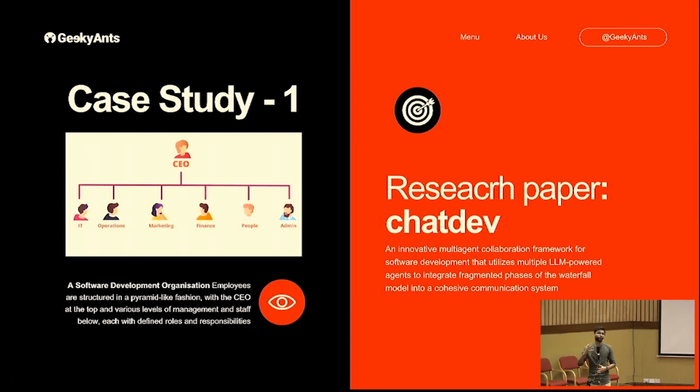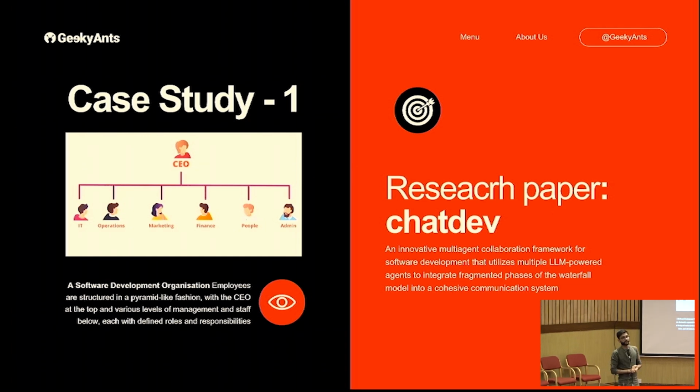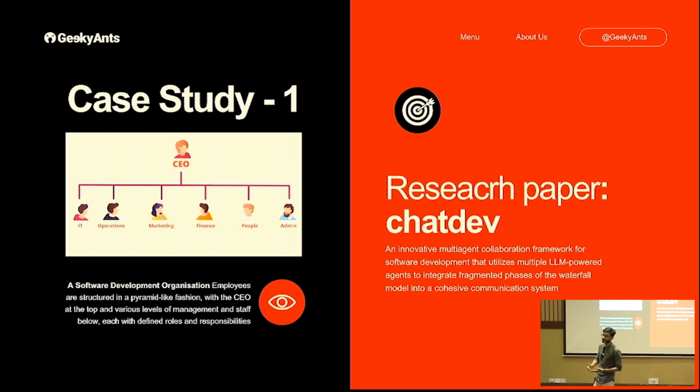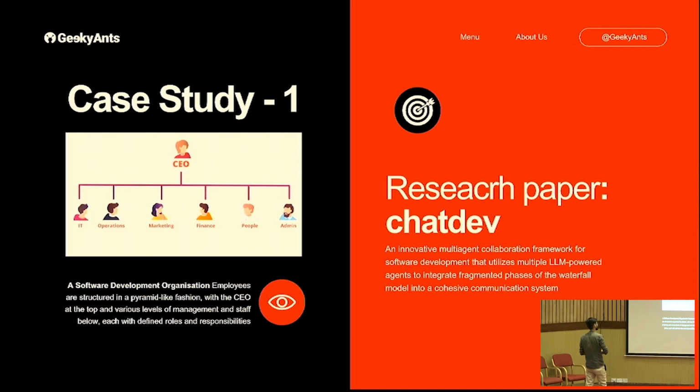For example, if you want to create some application or a game, let's suppose, then it will be passed to the developers. Developers will create everything. Then that will be passed to the testers. Testers will test everything. Then they will generate a report, on the basis of which we see: these are the test cases that we were targeting, these are the edge cases that we were targeting, and these are the requirements that were met, and these are the requirements that weren't met. So that means we have to fine-tune our entire development process, right? So this is what a software development organization looks like.